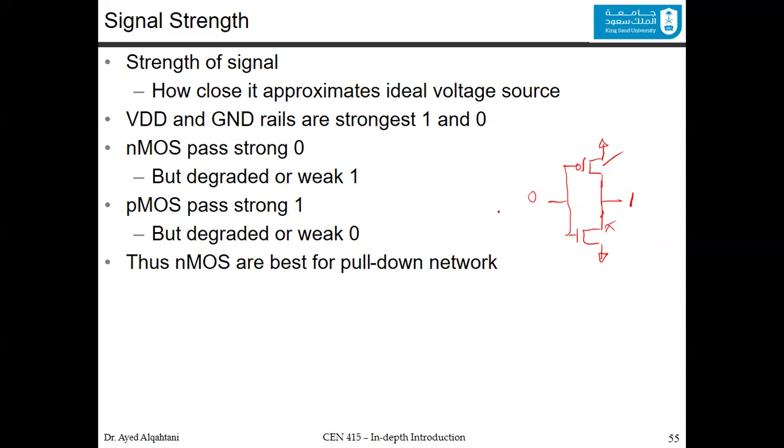Actually, from this discussion, you should remember the inverter when you think about which input is strong or degraded. To remember this, we know that in the inverter, the PMOS is connected to the VDD or the logic 1, so the PMOS passes a strong 1. We remember that the NMOS is connected to the ground or a logic 0, so the NMOS passes a strong 0. This is what you should remember. Now, because you know that the NMOS passes a strong 0, it must degrade the 1, and the PMOS degrades the 0.